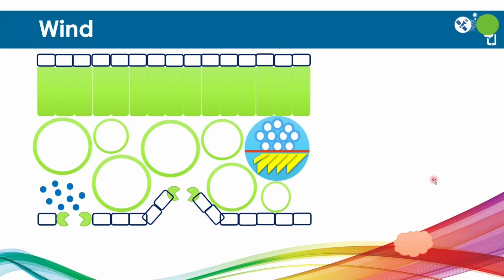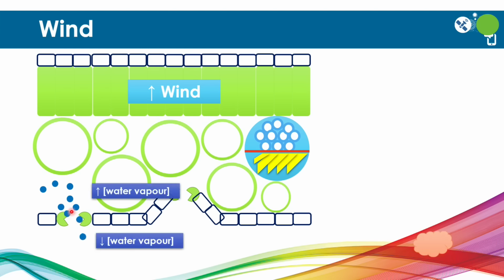Okay, so now the next one that we have is wind. How's wind going to influence the plant? And yet again, water molecules move from an area of high water potential to an area of low water potential. Now, if the wind is constantly removing a layer of water on the outside, naturally the water molecules will move from that high area to an area where there are fewer particles. They are now also bumping into each other, and we find that they're going to move out through the stomata.